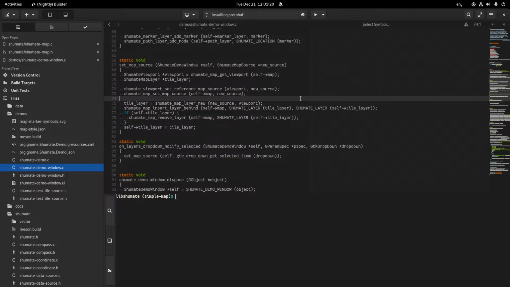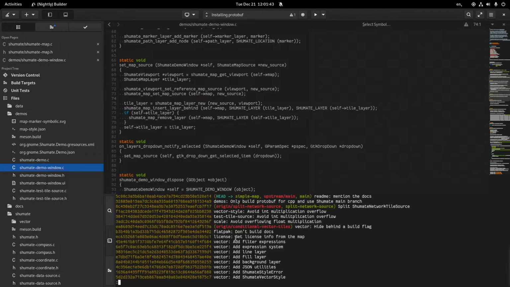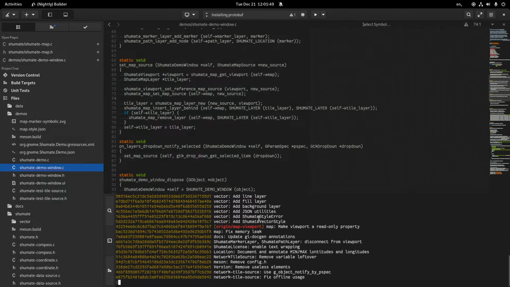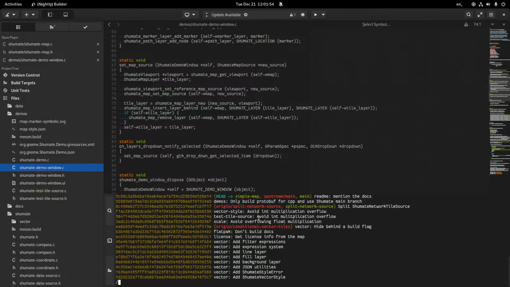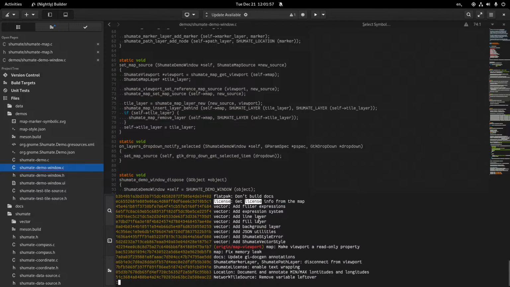Now in the last live stream, I started working on that by doing some stuff with the license so that it would automatically pull the license text from the layers. But we've discussed with the maintainers, and we actually want to do something a bit different. So the first thing I'm going to do is actually revert that commit. Revert this commit.